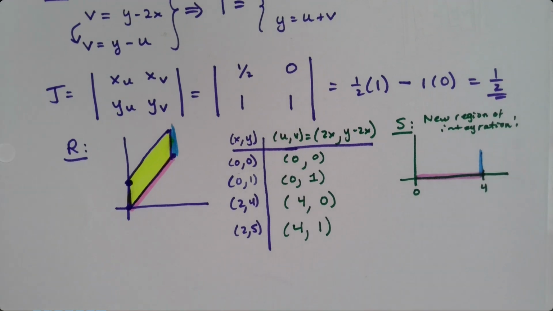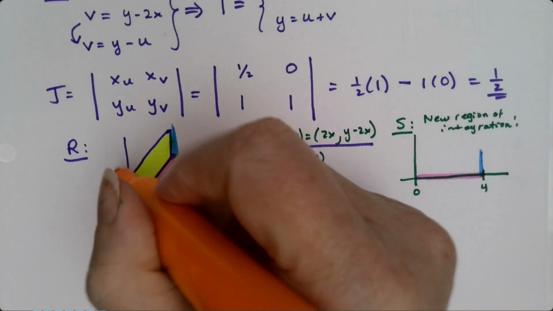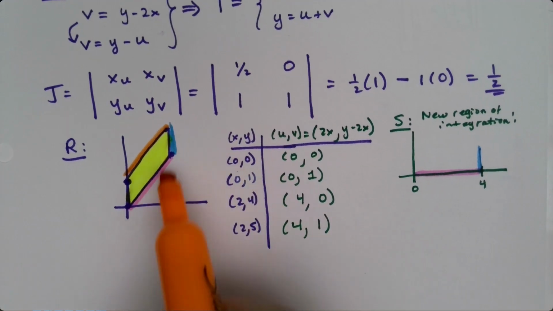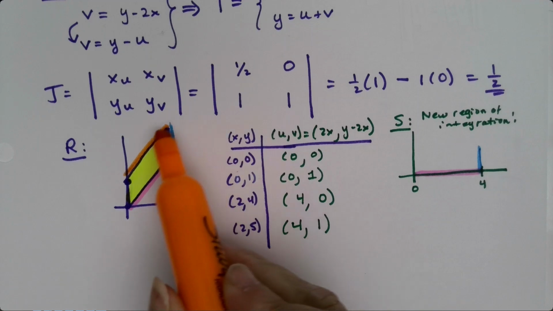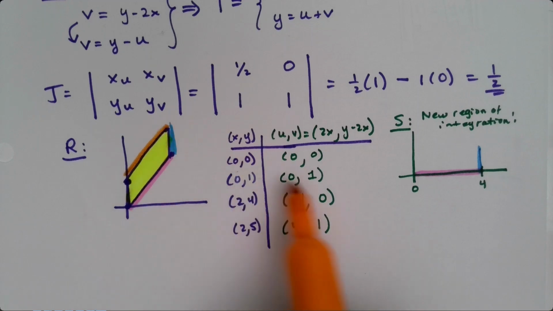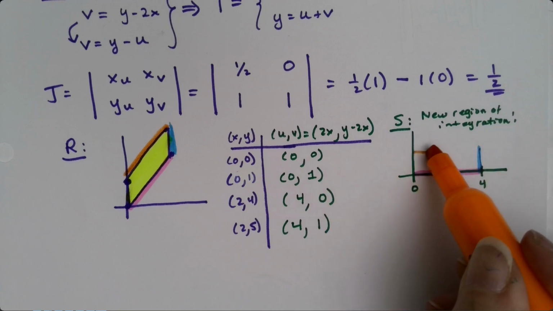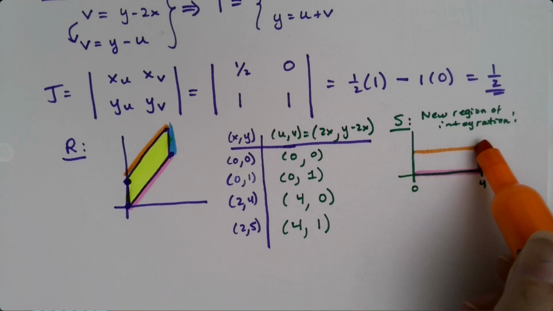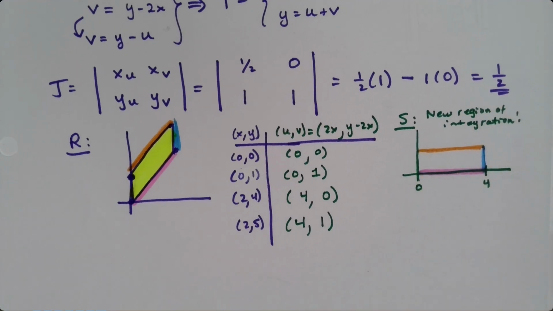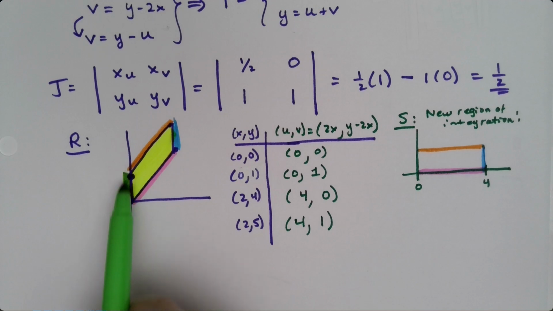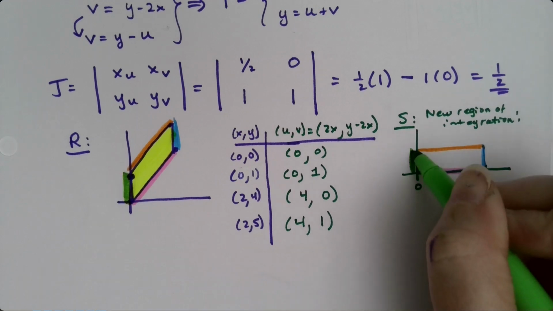All right, then we used to have a side up here at the top that went from 2, 5 to 0, 1. And so now it's going to go from 4, 1 to 0, 1, and it's going to go straight that way. But straight. It drew mine a little wobbly. And then you can guess where this is probably going. That last side right here, from 0, 1 to 0, 0, is right here.